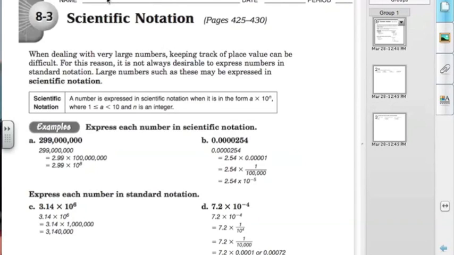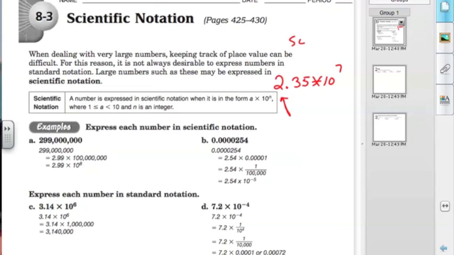So we're looking at Chapter 8, Lesson 3 on scientific notation. This is basically when you're looking at very large numbers or very small numbers and you want to make a comparison between them. The biggest thing you need to remember about scientific notation is it's always a non-zero number that is one place to the left of the decimal point. So it has to be something like 2.35 times 10 to the 7th. You have to have one number that's not a zero to the left of the decimal point.